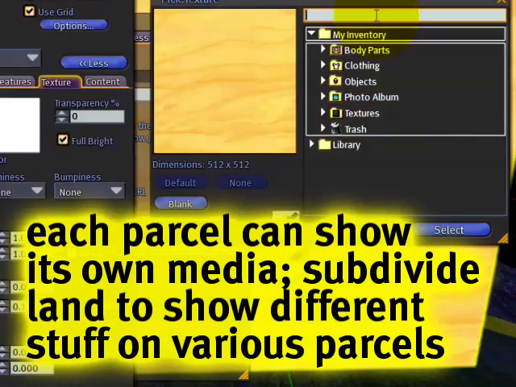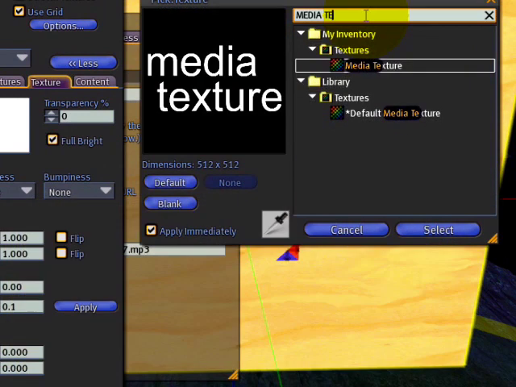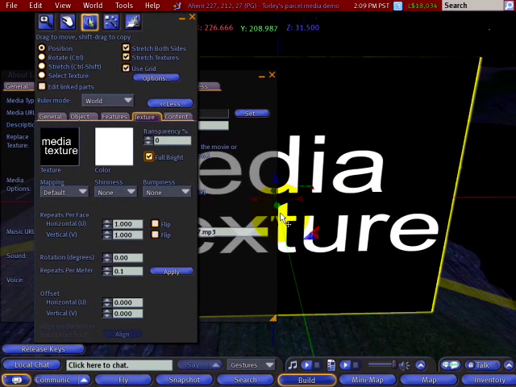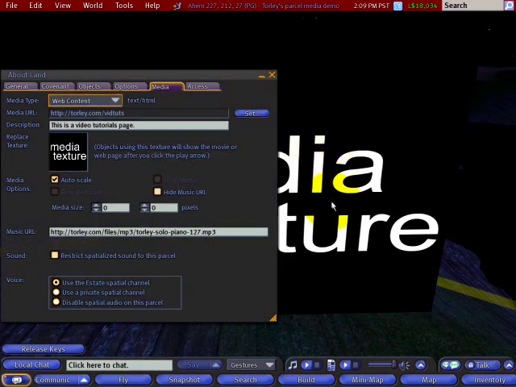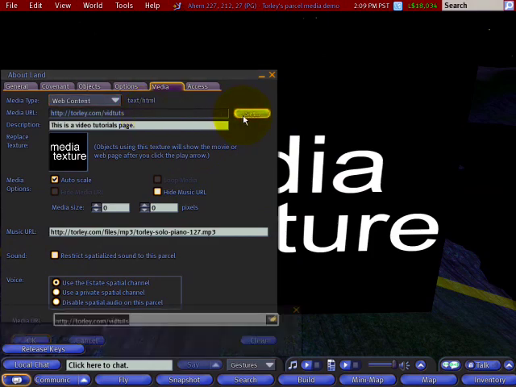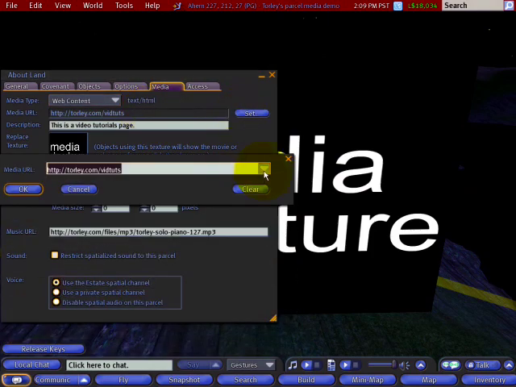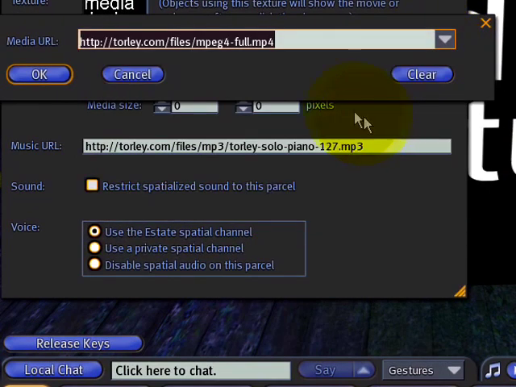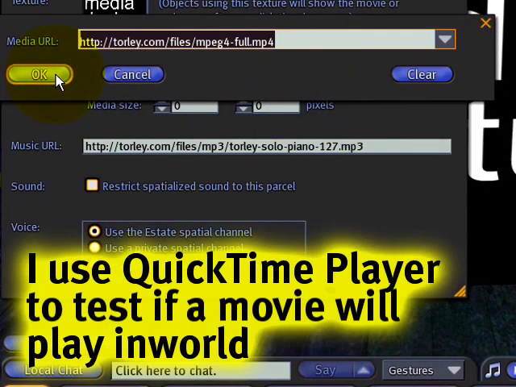So I can go ahead and search for my media texture. You see it's exactly the same one. I will select it and see it looks just like that. Now that we have this set up, we're pretty much ready to go because what we have here, I can set this to another media URL. Go ahead and set. And let's see, something fun from our past. Okay, that movie will work. Okay, set it to something that works.